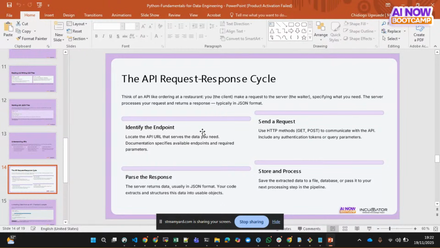It is not the server, that's aka the waiter, that's actually making the food for you. It is just a middleman going to the chef, telling the chef, this is what you need, this is what you need returned, and it will return back the response, which in this case is your food. That's the same way an API works. It stands in the middle. You make a request to the system you need through the API endpoint, then it is going to go there, connect to that system, get the response you need based on what you specified, and return it back to you.